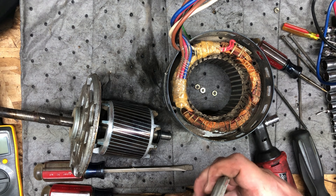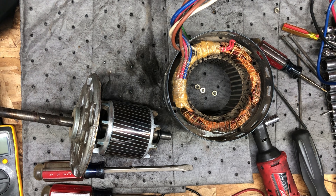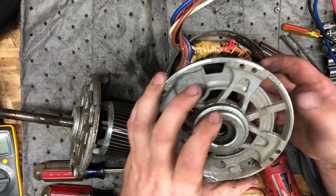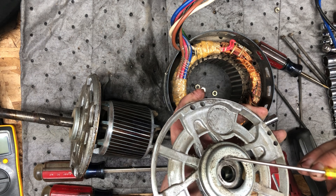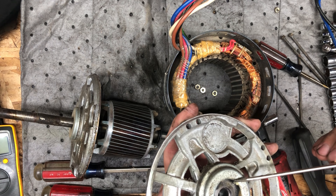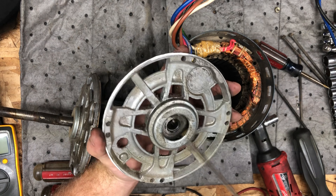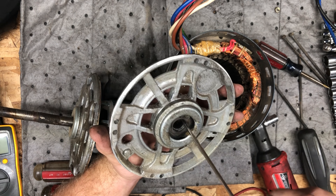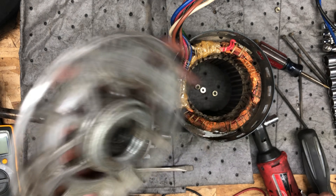Here we have the bearing. I can't quite get it to pop apart, but it actually appears to be just a bushing in the back. And there is this oil-soaked material — I don't know if it's cotton or what. It feels kind of like a cotton ball, actually. It's there to lubricate the bushing — it heats up and releases the oil.